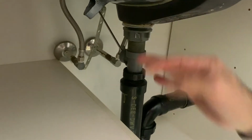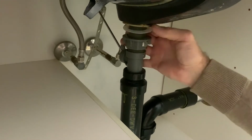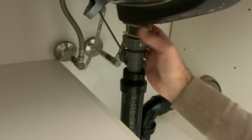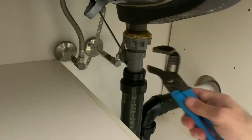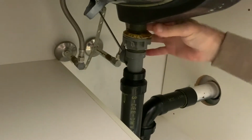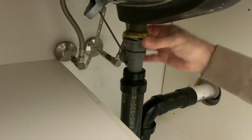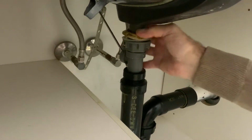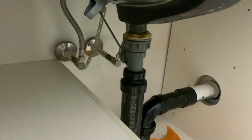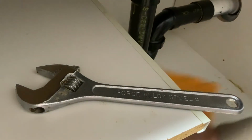Just remove, and that part's going to come out. There's a lot of gunk and yuck in there, that's for sure. I'm going to leave that for now because it is possible that I can just yank this out and put the new tap right straight into there. So we'll see about that. Once again, these super absorbent chamois come in handy to catch any of the drips.